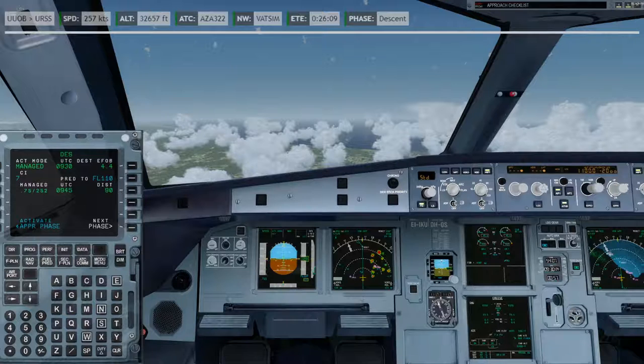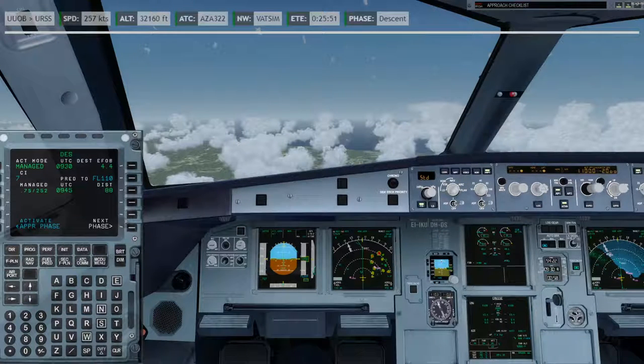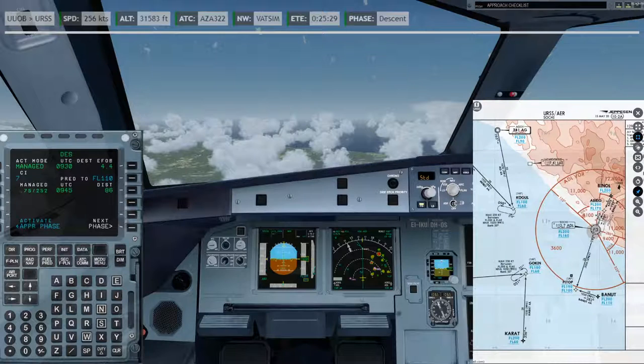So 10 minutes now, showing. If you're doing 2,000 per minute, we're gonna be losing 20,000. That's gonna bring us to 12,000 feet, which is good enough. We don't have to be at 11, it's not mandatory. If you remember correctly, it is between 200 and 110. So really not a big deal, as you can see.